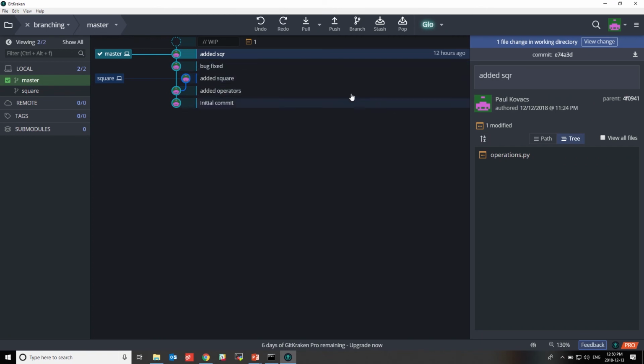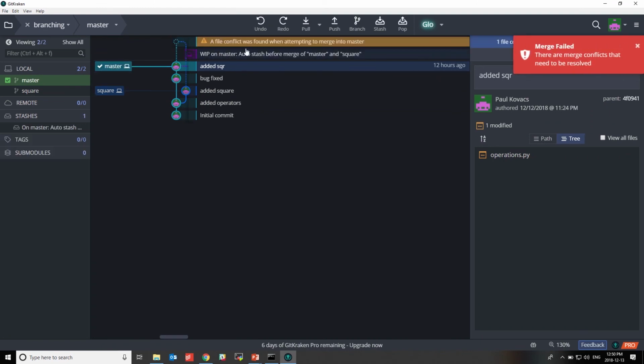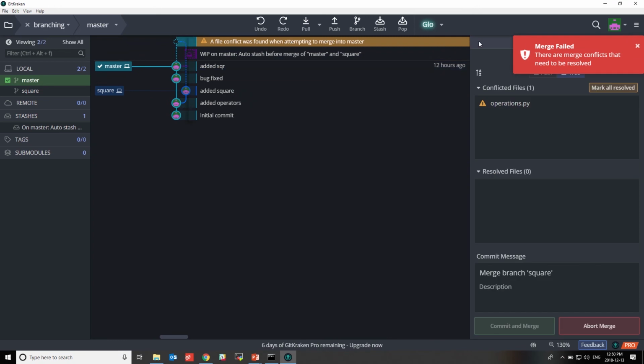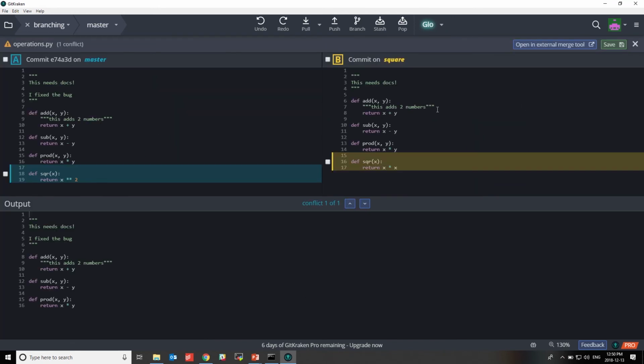But now what we want to do is merge the square onto the master, and if we do that, it tells us that we have a conflict. All we have to do is come into the conflict here.